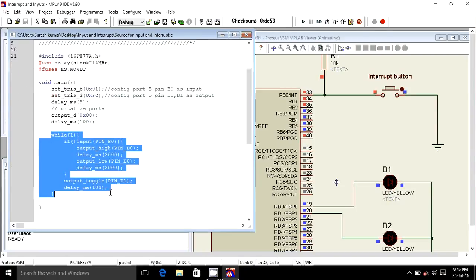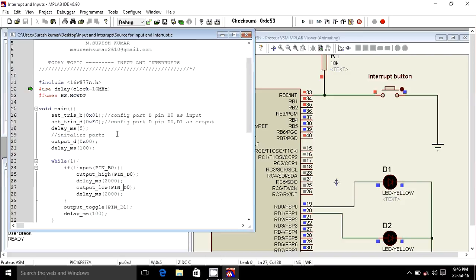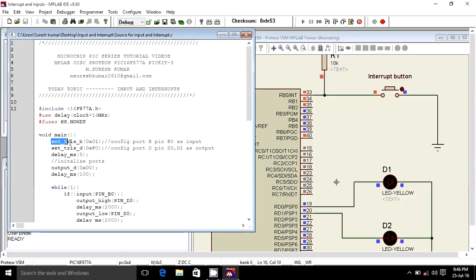Here it is. I didn't do anything. I just configured port pin B0 as input, and the other pins are output. In port D, D0 and D1 are output, and the other pins are input.